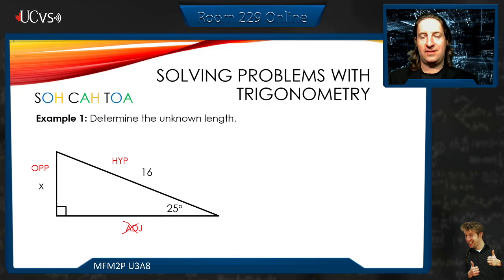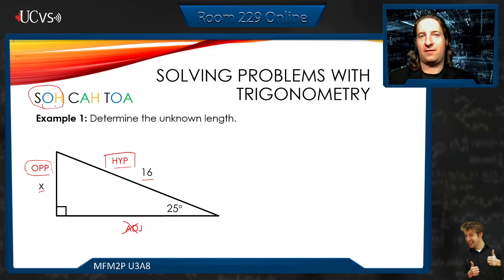There's no length given there. We don't know anything about that. All we care about are opposite and hypotenuse. Hypotenuse we know, and opposite we don't know, but we still care about them. They're the sides that matter to the problem. So I look at my Sohcahtoa and think, okay, opposite, so that's O. It can either be So or Toa, and then I have H, so it has to be sine.